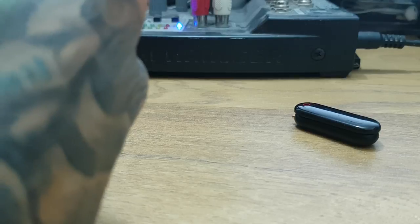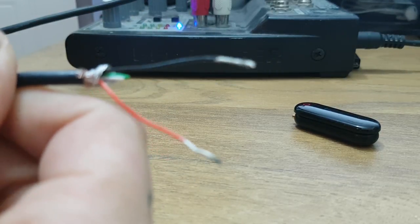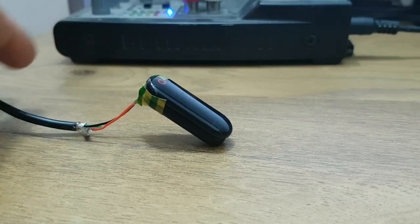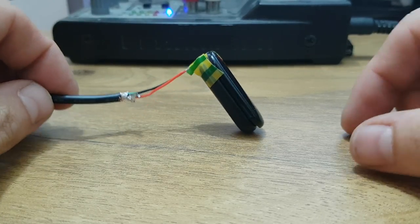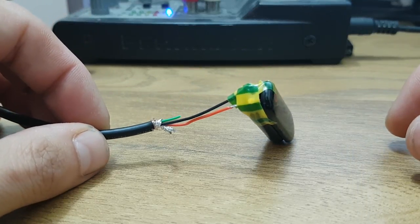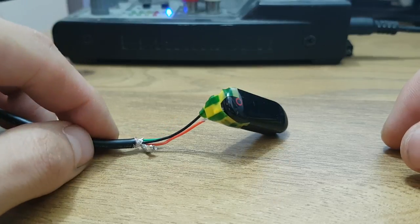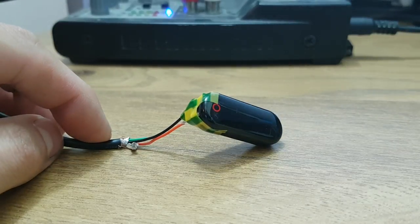Whoops. Probably don't want to touch those two wires together like I just did. That's not a good idea. I'll be right back. Right, I'm back, guys. And I've been messing around with this for a few minutes. And what I've managed to do is somehow tape the red thing to the right-hand side and tape the black one to the left-hand side. And it looks like it's dead still.